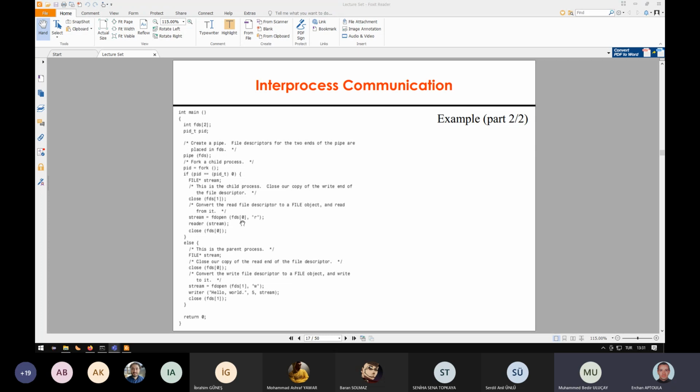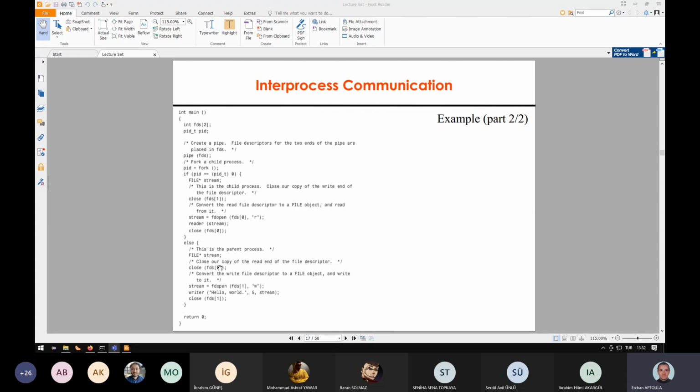It uses fdopen in order to convert the file descriptor to a file stream. Now, this is of course not necessary. You can perfectly use a file descriptor as an integer, not necessarily a file pointer. But there are certain advantages to opening a file as a file pointer in order to benefit from the C library of input-output functions.